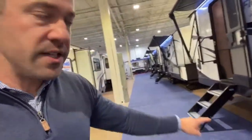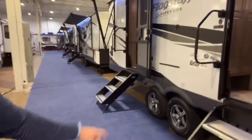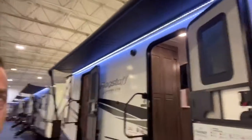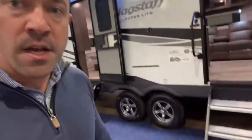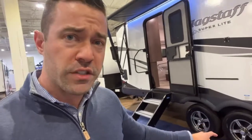With this you're going to have double entry, you've got the easy pickup steps here — they both have struts on them — you've got the big grab handles on both sides, frameless windows so you can open them when it's raining, you don't have to maintain the seals, you don't get the black streaks on it. You've got the big awning covering both doors, a shade inside the doors so you don't have to worry about light coming in in the middle of the night, all heat and closed underbelly, 12 volt tank pads which turn on automatically at 44 degrees and run down to negative 10, independent suspension, never-adjust brakes, 10 year warranty on the axles, 5 year warranty on the brakes, Goodyear radial tires, and a tire pressure monitoring system. Let's jump inside and see what else you're getting.